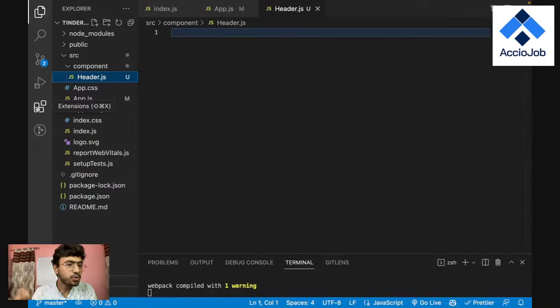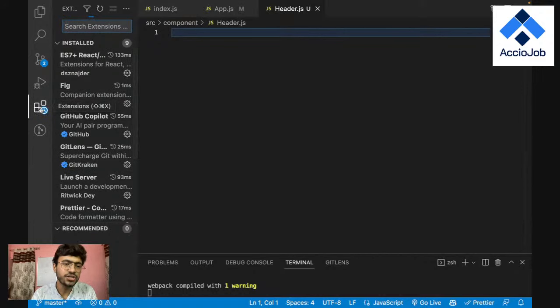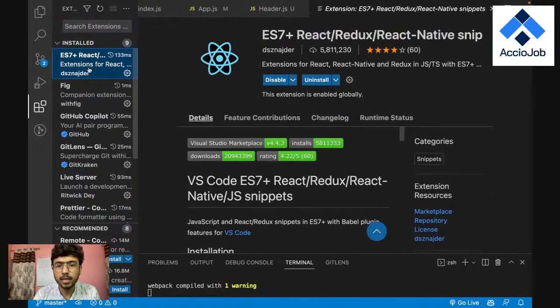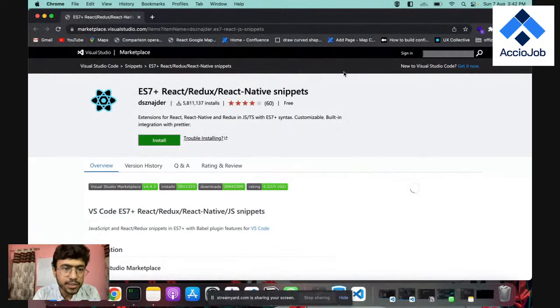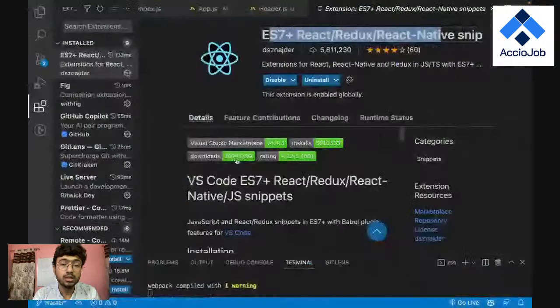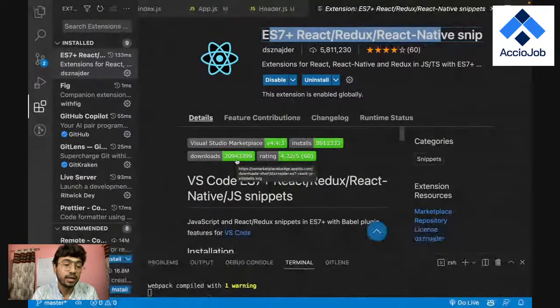If you're very new to VS Code, you will find the extensions section right over here. Here is a very important extension known as ES7 React Redux and React Native Snippets. It helps you write React code very efficiently. You can add a ton of extensions.